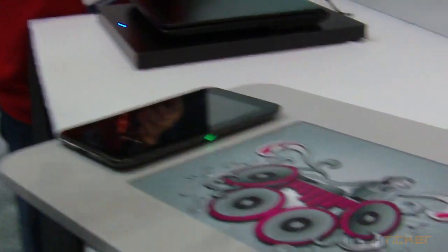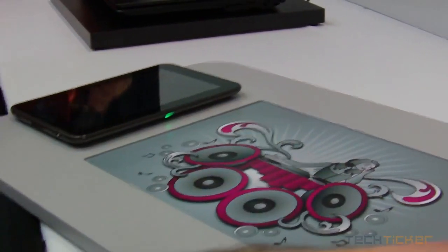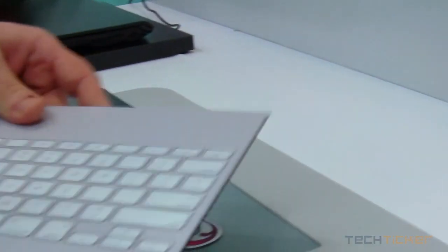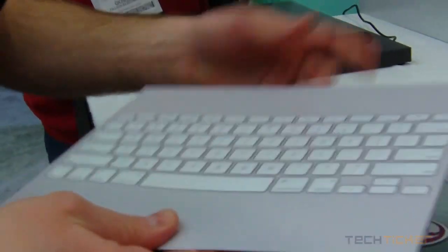I've now added multimedia, interaction — I could even have more information transferred between devices so that you learn more about a product. The next place something like that might go: imagine you've got a thin printed sheet of paper that is a full-size keyboard for when you need it.